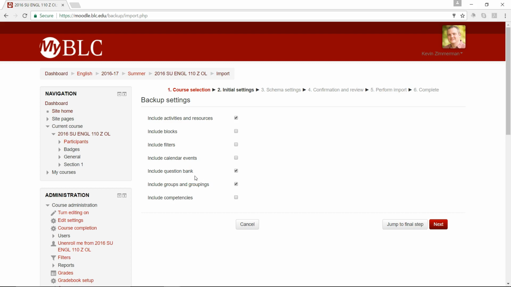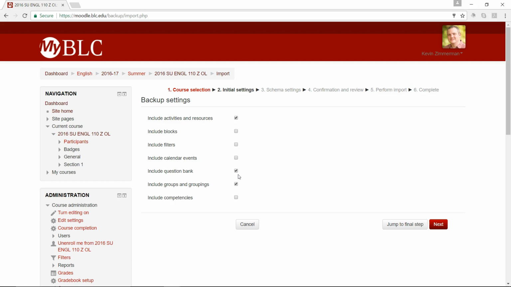If you created a question bank, you want to make sure that you import that to your new course one time only. If, for example, I wanted to import the materials from College Writing 1 in 3 different stages because there were a lot of materials and I just wanted to move it over a little bit at a time, but I left this checked to include the question bank every single time, I would have 3 copies of each question in my question bank, and it would be unwieldy.